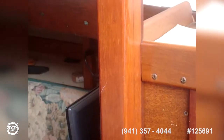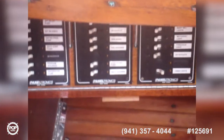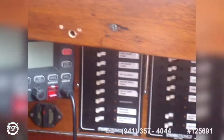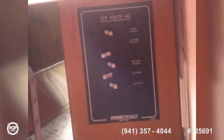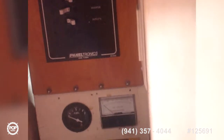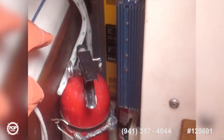Looking past the salon into the nav station — the nav station is complete. We have all the AC switches and breakers, radios, chart plotter, single sideband radio, and radar. We have a pilot berth down the starboard side. Aft, we have the alternating current boxes, gauges, inverter, and a Perco switch.